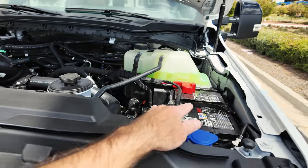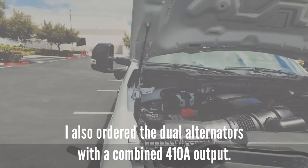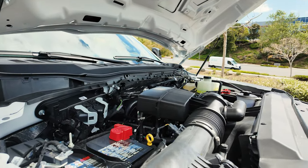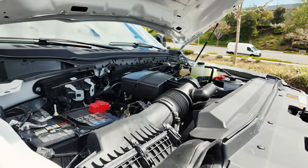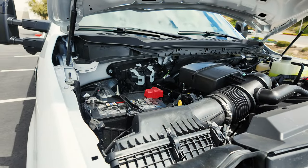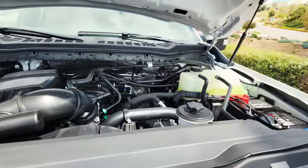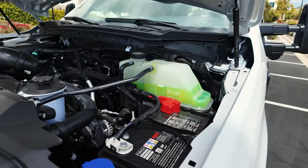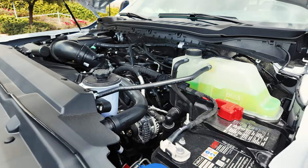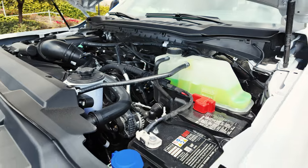I ordered two batteries — one on the driver's side and the main battery on the passenger side. Those are AGM batteries. Unlike my 2022 Super Duty that had regular old-fashioned car batteries, Ford opted to upgrade the Super Duty batteries to AGM, which offers a little better starting capacity and is easier to maintain. Hopefully these don't die as quickly as the regular batteries I had in my F-250, where after one year the first battery was almost dead and I replaced them both with AGM.